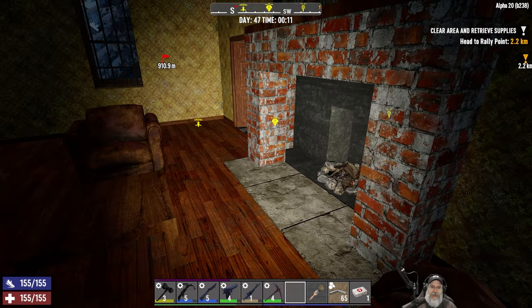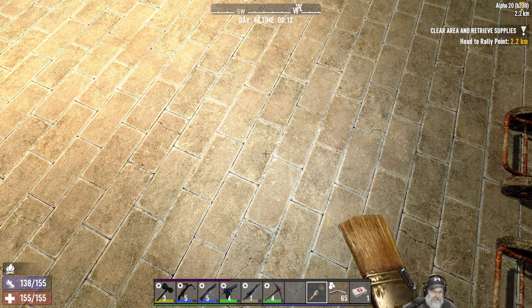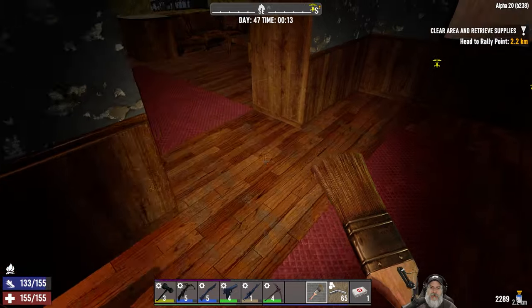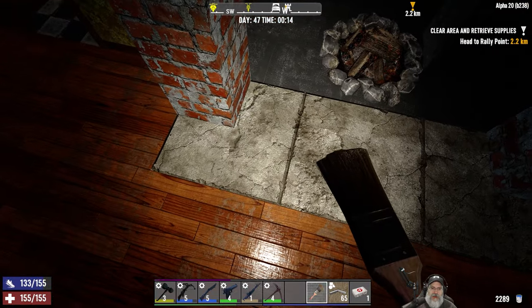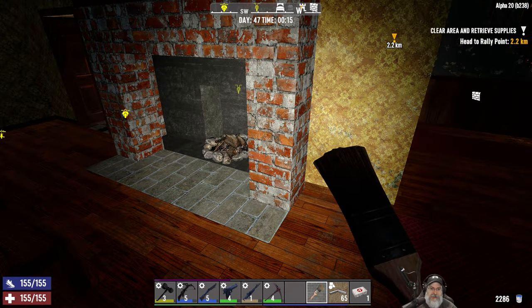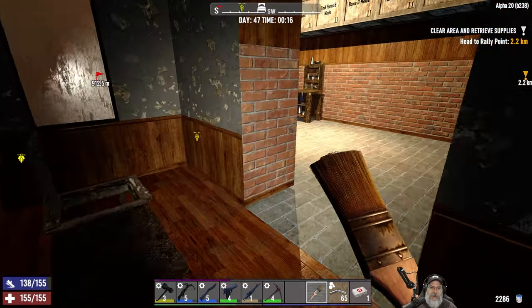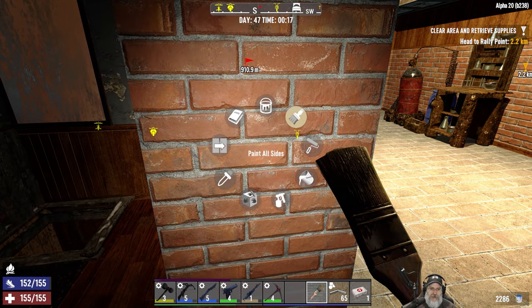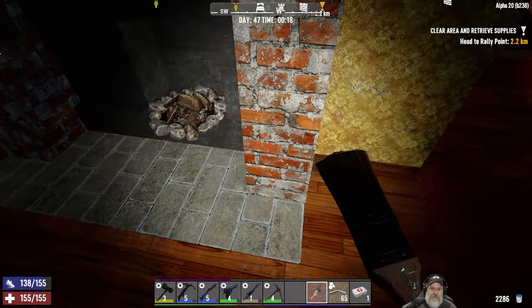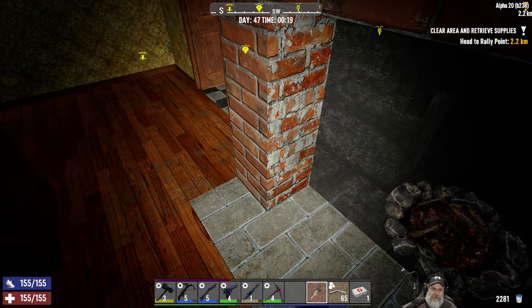I like it. You know what else I think we're going to do is let's go in here and texture pick this brick and change that nasty looking concrete over to that. And for that matter, let's use this brick for the fireplace. Looks a little bit nicer, man. A little bit nicer.